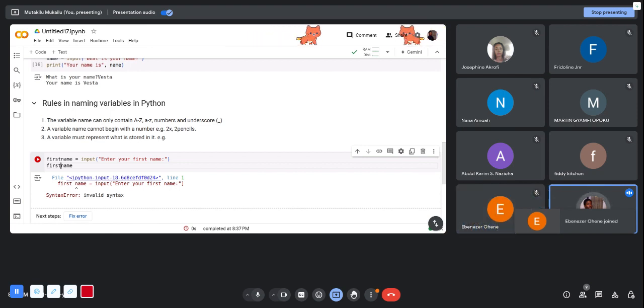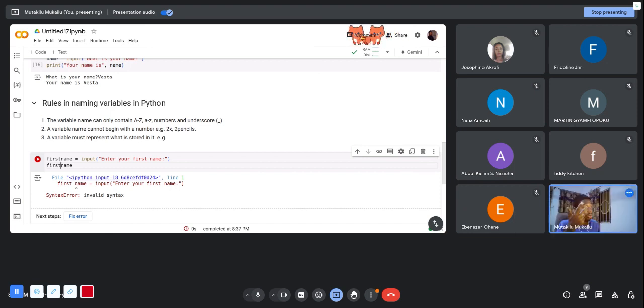So that is one thing I want you to know as well. These are some of the good coding practices you have to know. If you start from now, you will not suffer when you start building more things. I'm very sure I'm going to teach you about this, and I'm very glad you did.